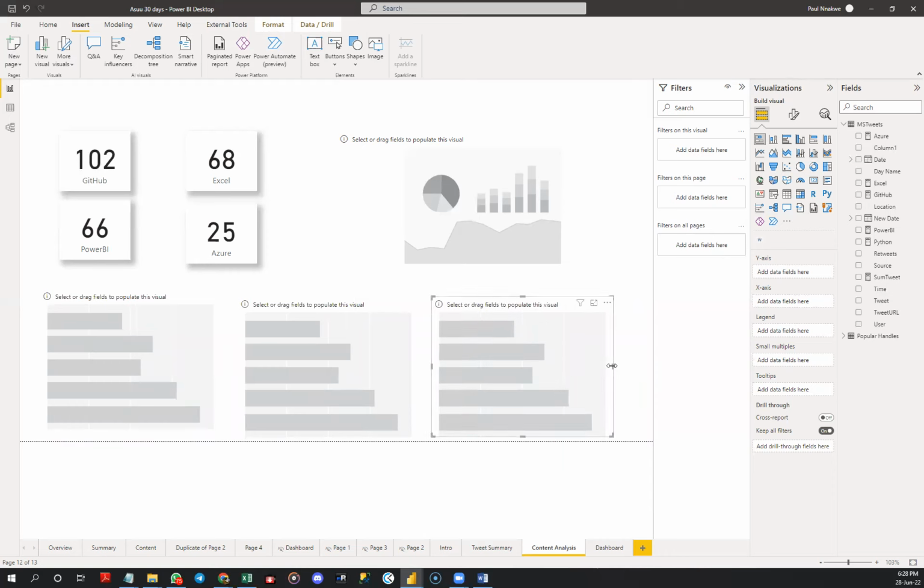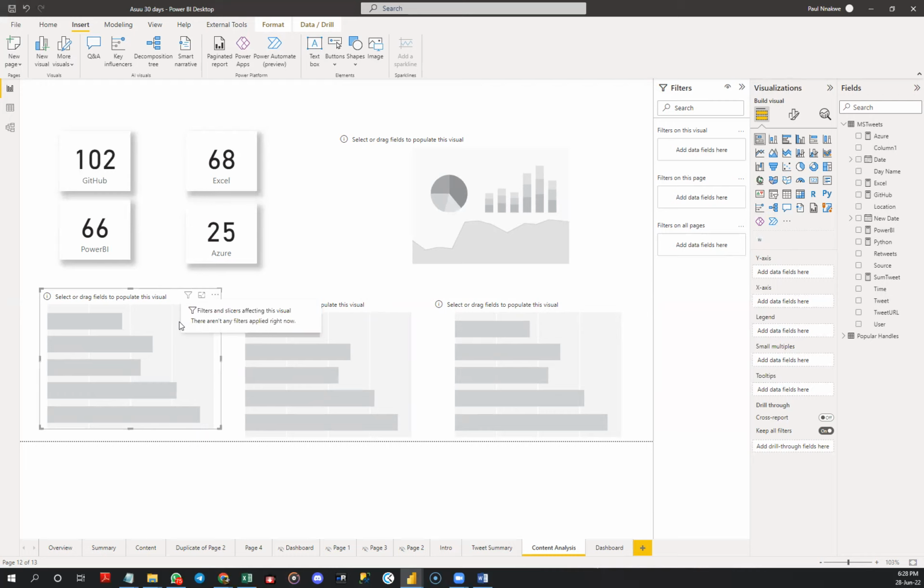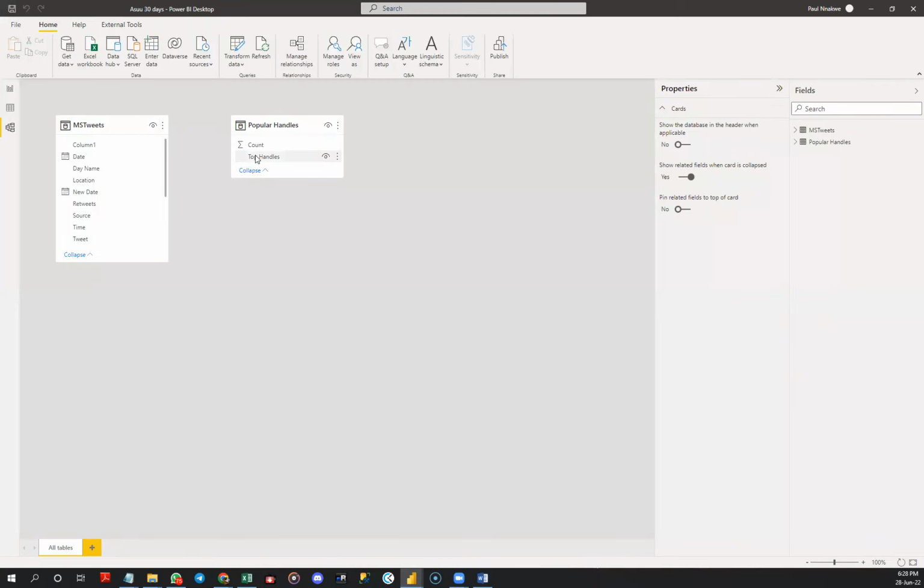That's what I planned earlier. So here I'm just going to show the top handles. Which I don't have this connected to this relationship between my user.